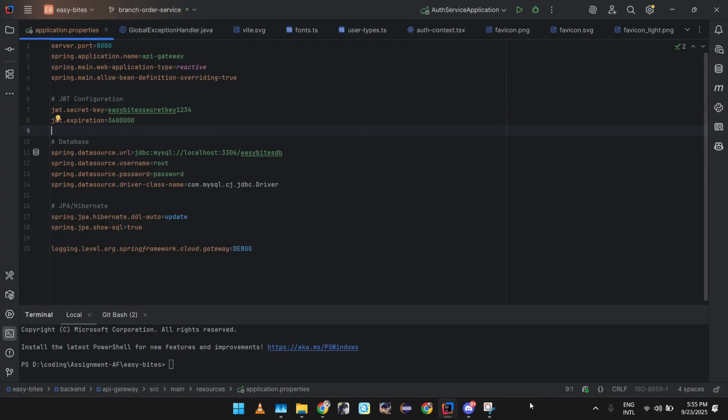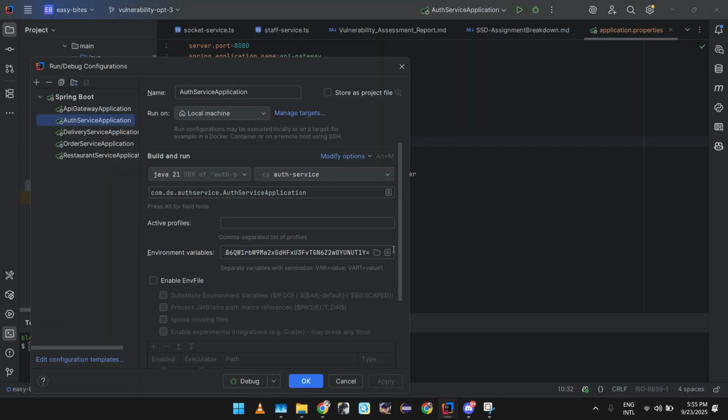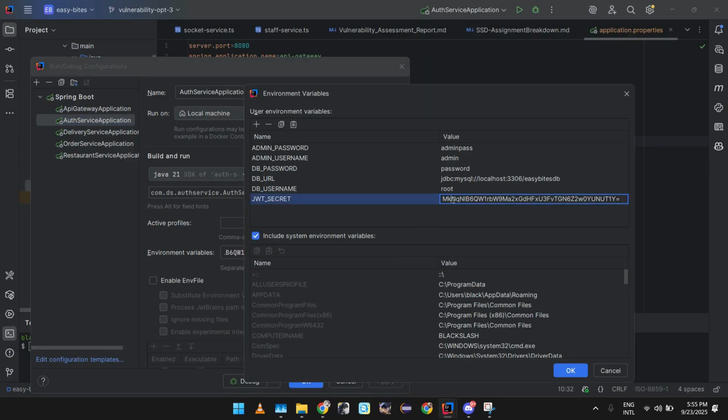So in order to avoid this, I did generate a strong secret key, and I did store it in the environment variable. So now the secret key is really strong, and it's in the environment variables, and the other information is also there in the environment variables. So the attacker now won't be able to access any of this sensitive data.